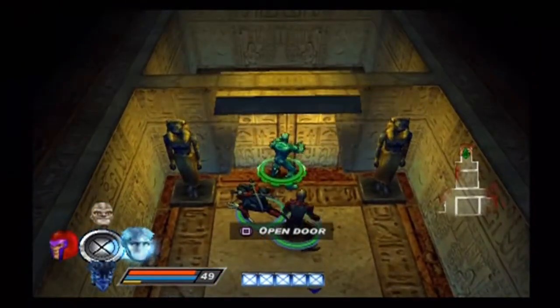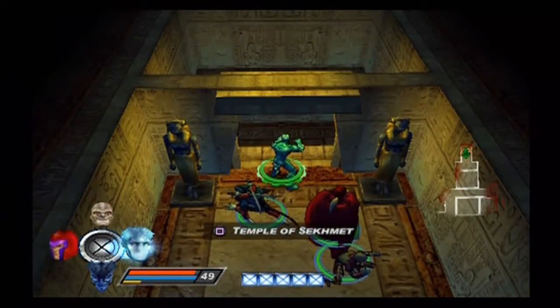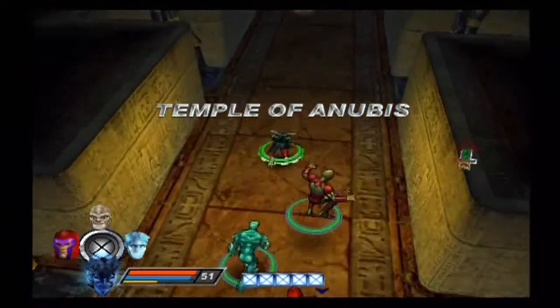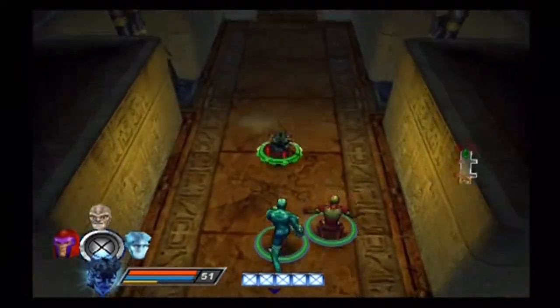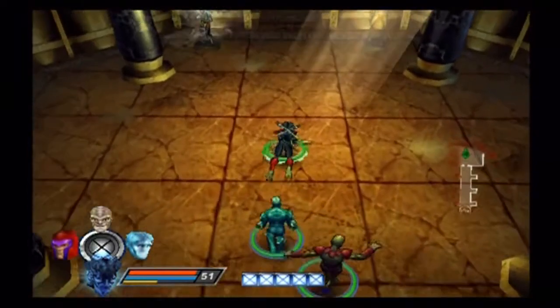Whatever. Let's go to the Temple of Sekhmet. Doesn't really matter which one we go to, either one is fine, because we gotta hit up both before we can head to the main area, but first I'm gonna hit up Anubis. This place, I'm glad to say, is actually really straightforward as far as items go. Thankfully.